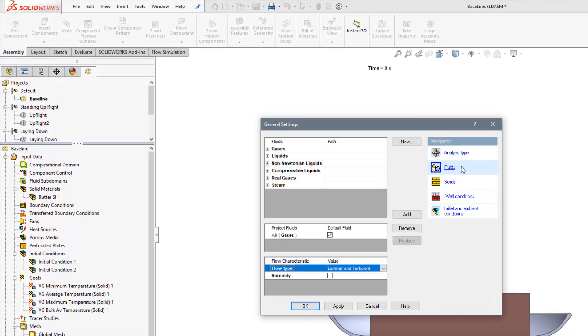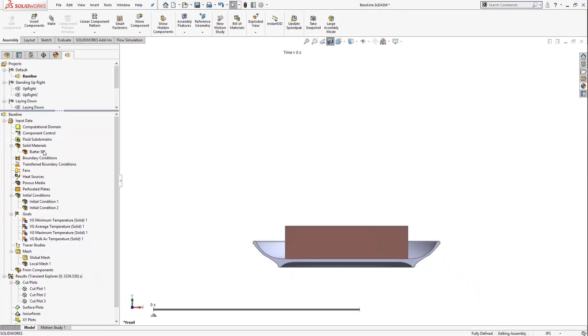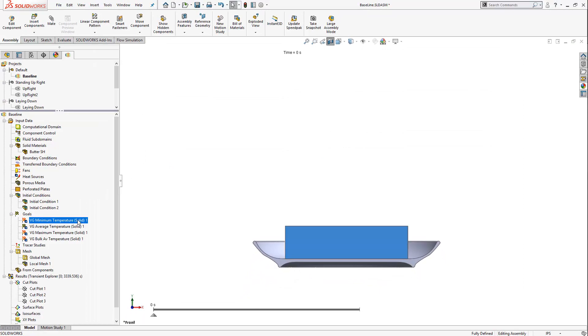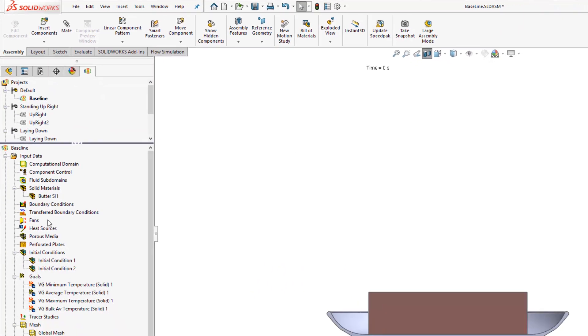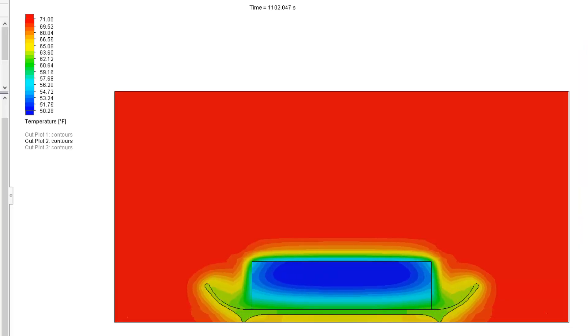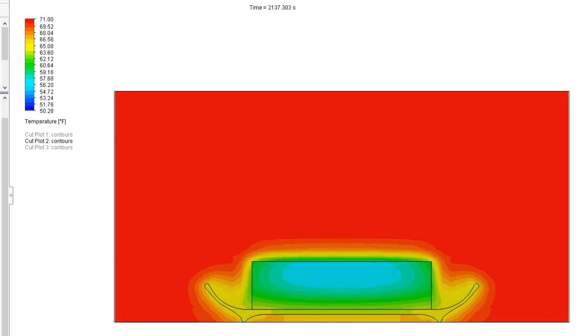That's too much time to wait for the butter to warm up — sometimes you just want cookies now. A digital clone was created using the previously modeled parts. Setup was simple inside flow simulation. Materials were assigned including the important thermal properties. Goals were set to monitor temperature of the butter over time and stop the simulation once an average temperature of the butter reached 63 degrees. Initial temperatures were assigned to the components matching real-world conditions. Minor adjustments were made to the thermal properties of the butter to match the real-world test, and the SolidWorks flow simulation model matched the physical benchmark right on.